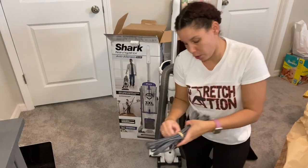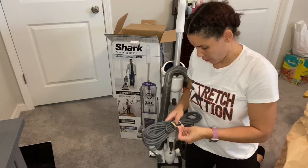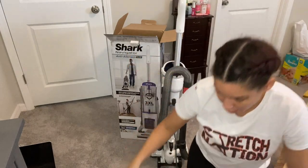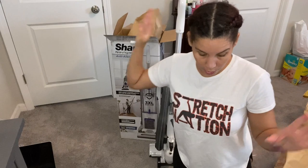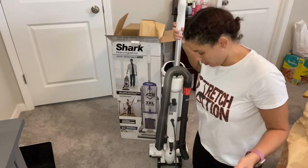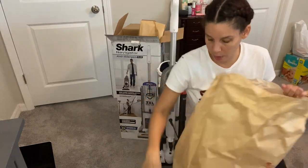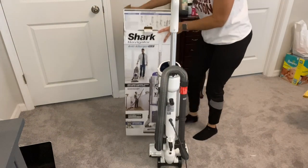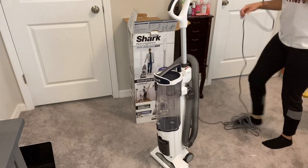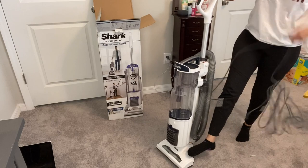So we have our plug — let's undo that and do a little demo to make sure it all works. I also want to make sure that anything we opened had nothing missing. There was this tool in the bottom as well, so we don't have any missing pieces. For the demo — I guess you just press on here, that's how my other one was. Yep, and I used to have a switch right here but it's here now.